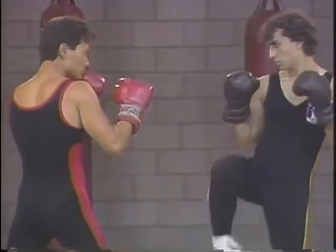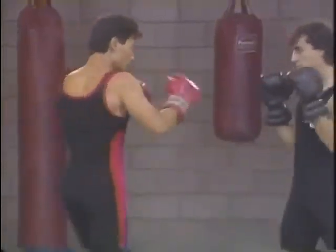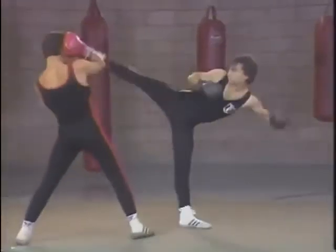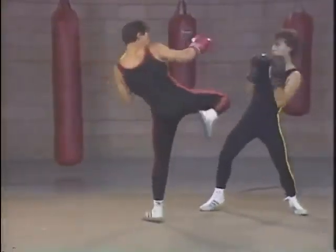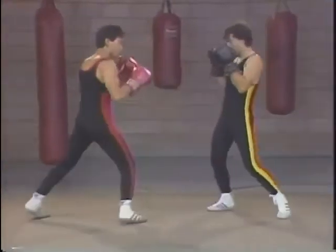You see, always keeping the support leg straight at all times, and you're going to slap with the sole your opponent's face or the rib cage or the knee, according to the level of your kicks.